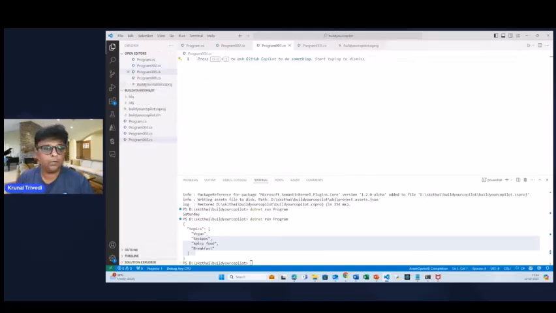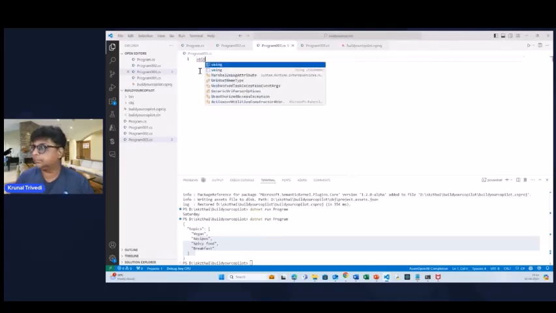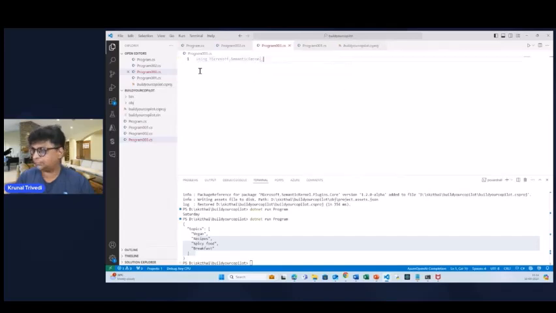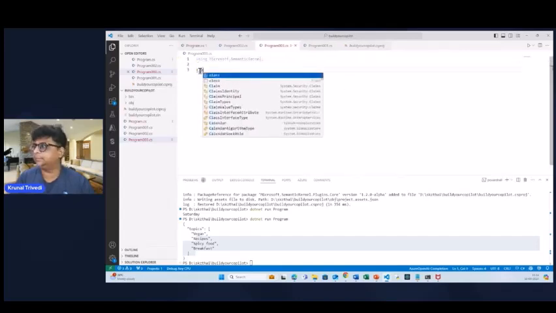I create one more file, and yes, I'm going to use the same Microsoft.SemanticKernel. This time I don't need the plugin.